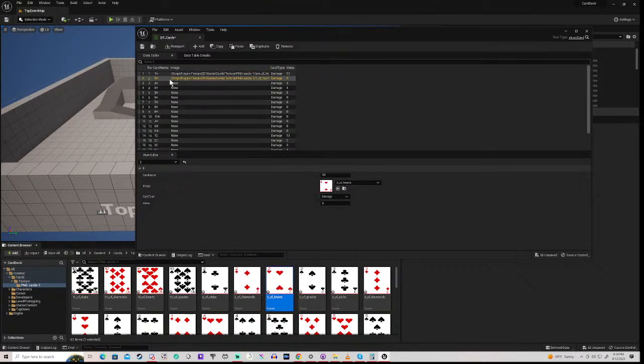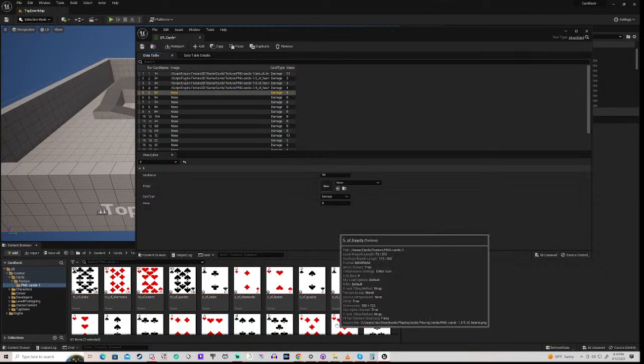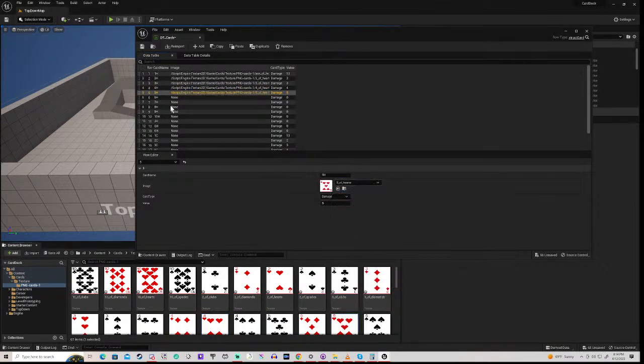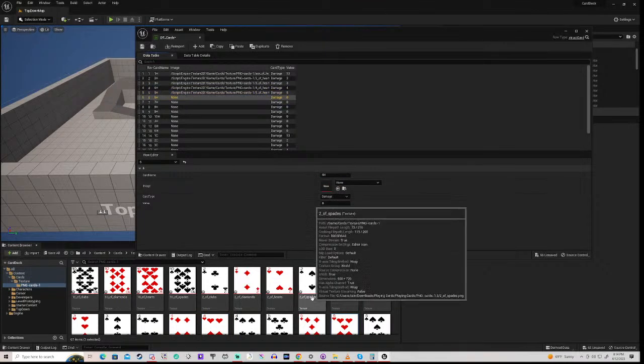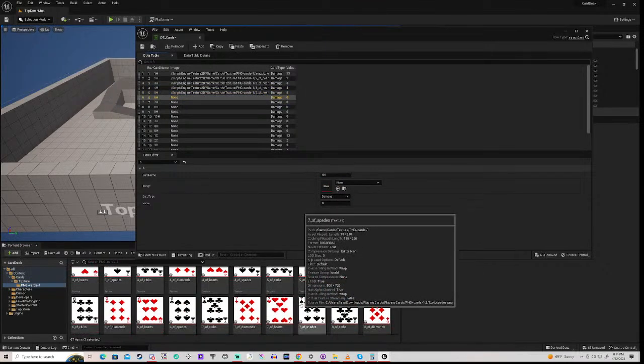So we can quickly get our cards done, right?